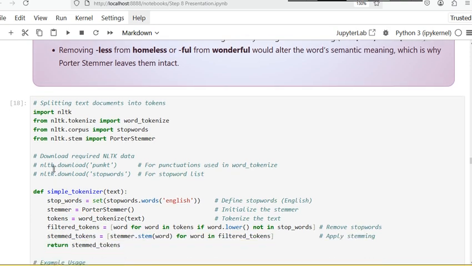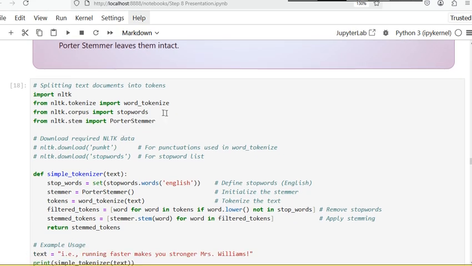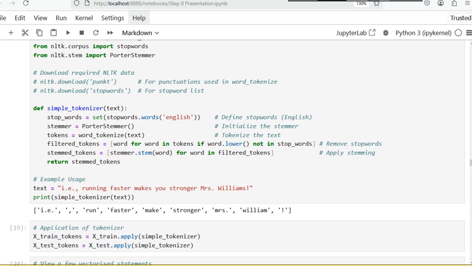Therefore, we import NLTK, and from NLTK, we import word_tokenize, stopwords, and PorterStemmer. If we don't have them already, we download punkt and stopwords. I defined a simple tokenizer and got the set of English stopwords, instantiated an instance of the PorterStemmer class, and fed the text into word_tokenize to get the tokens.